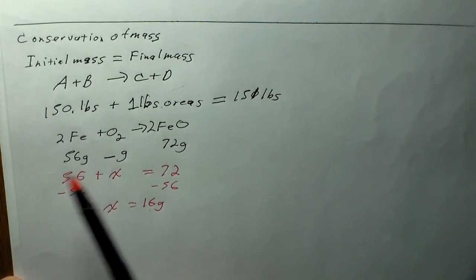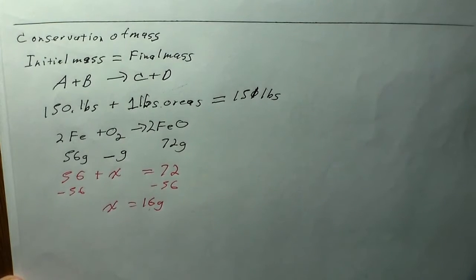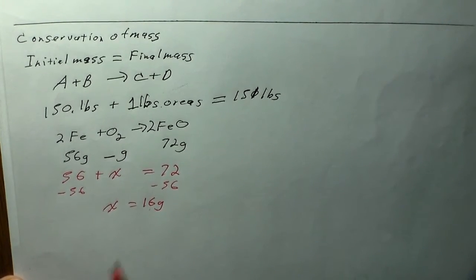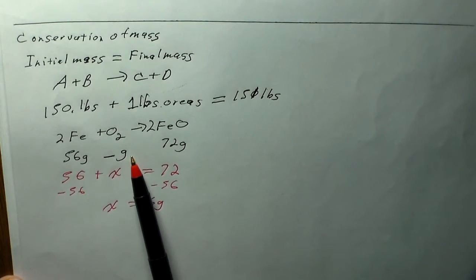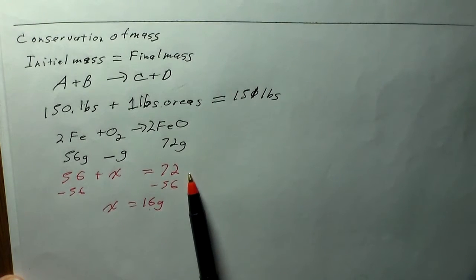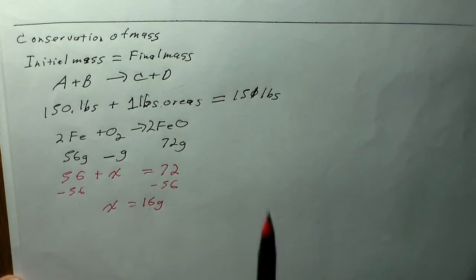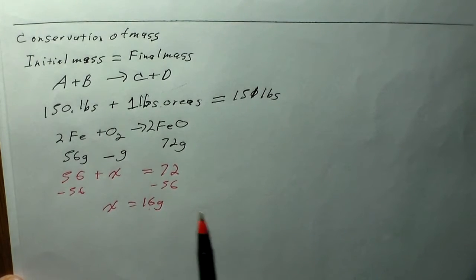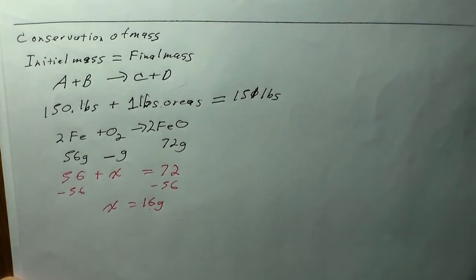Mass is conserved. If we had extra oxygen in there, that would be left over. And when we get to the stoichiometry, we'll see how to do this formally. And also we can start dealing with limiting reagents. What happens if I had 20 grams of oxygen there? Well, you would still get just 72 grams of iron oxide. You would just be left over with 4 grams of oxygen. Okay, so that's a very, very powerful tool that we're going to be using when we get to our stoichiometry.